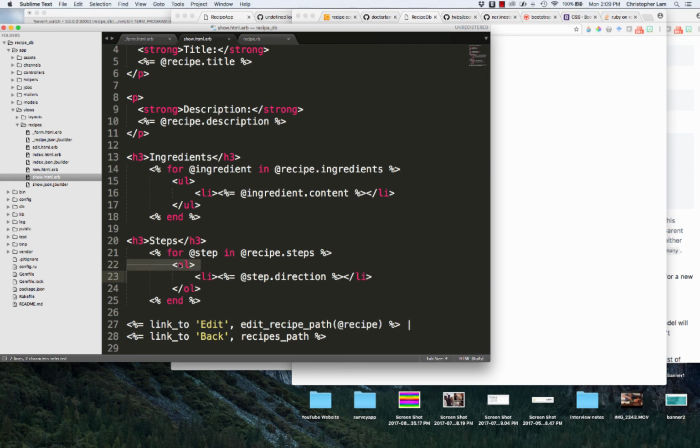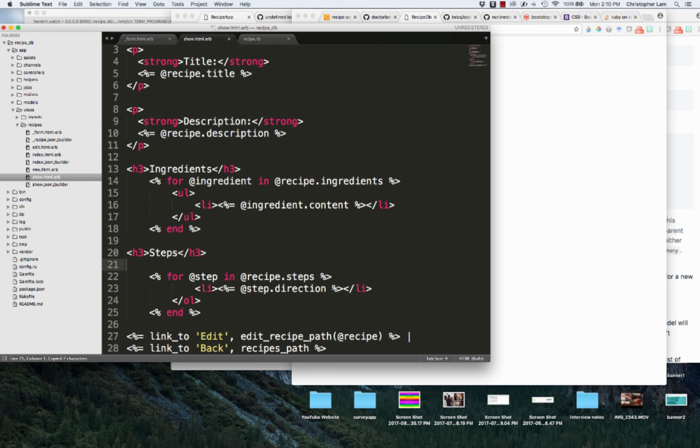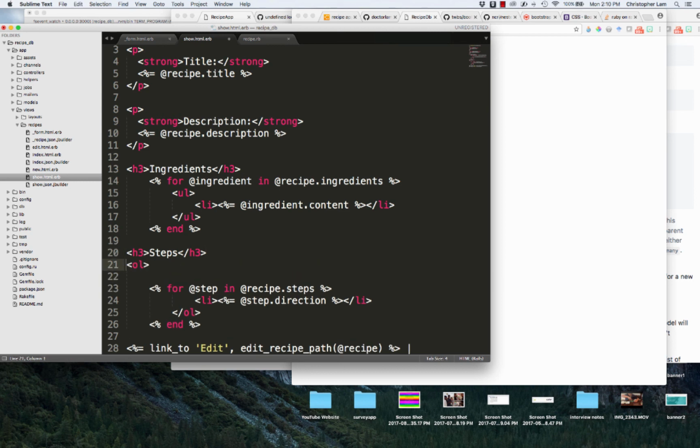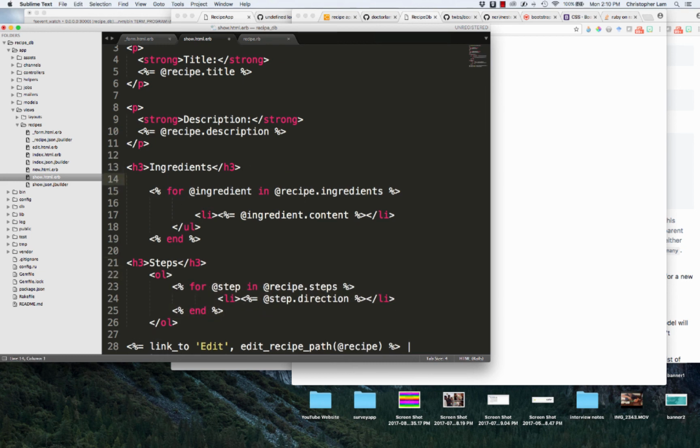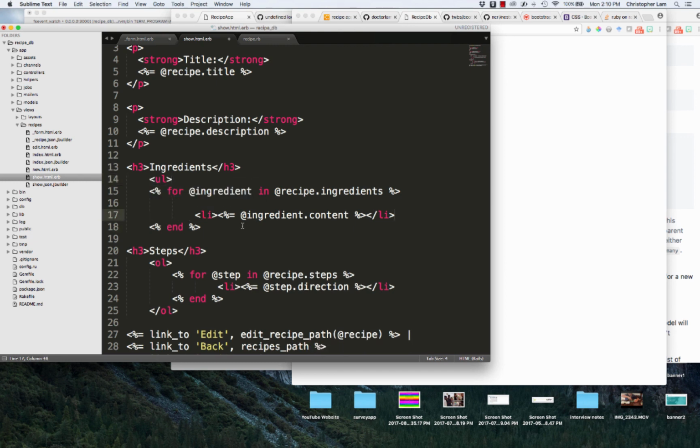And so for every single step, it's going to create an entirely new ordered list. So what we want to do instead is move our ordered list outside of the loop. I'm just going to clean this up a little bit. So we're going to move it outside of the loop. We're going to move our UL outside of the loop as well.